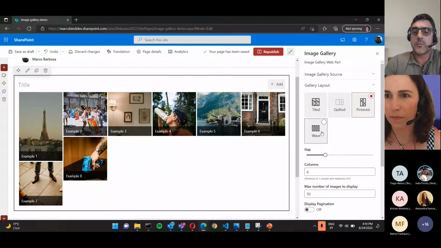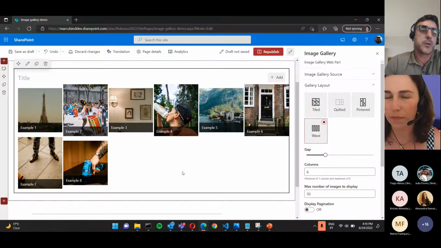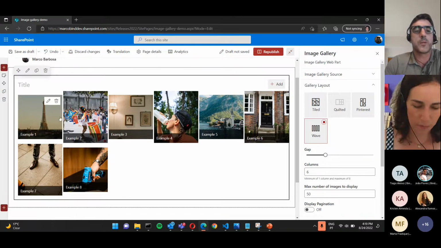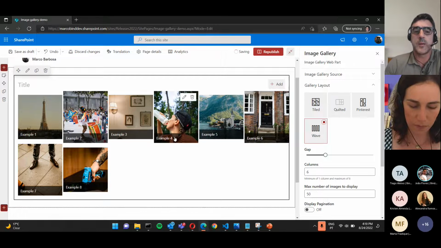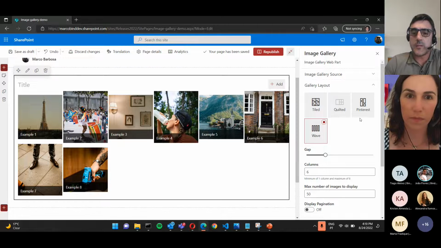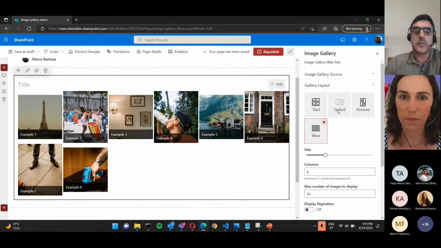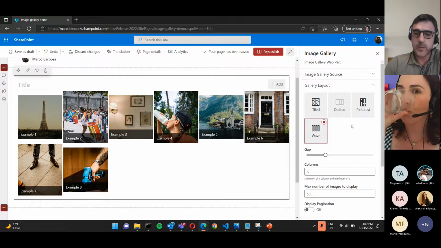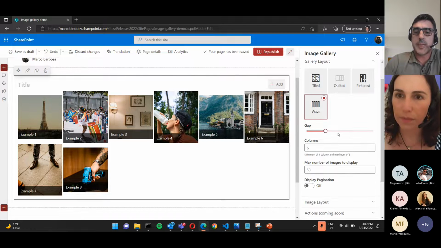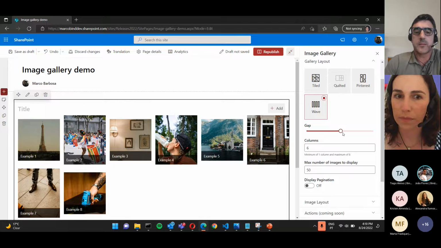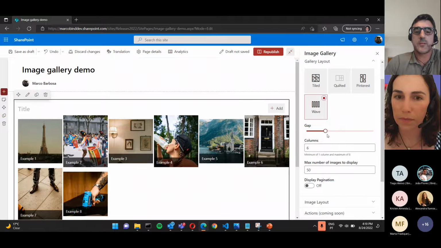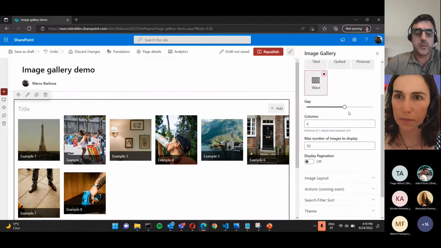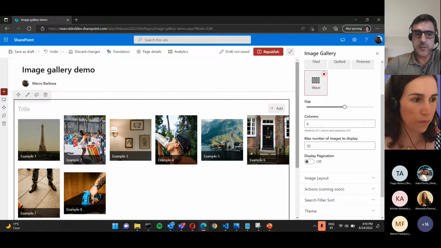And we also have the wave effect, that will have some small and bigger, small and bigger, and so on. And this one here is not ready yet, but we are implementing it. You can also choose the gap between the tiles. Just drag here, and as you see, you can just choose this gap.